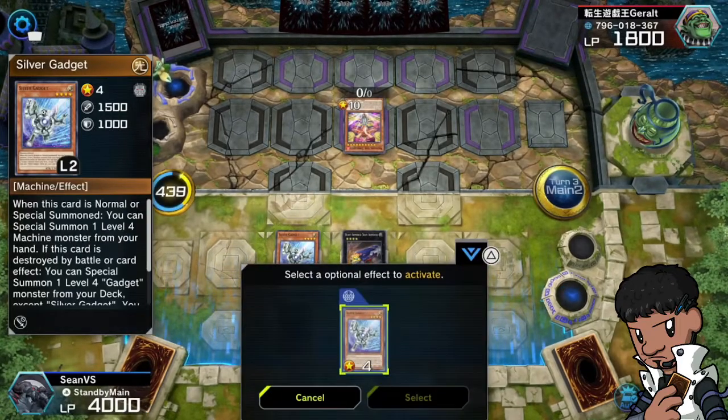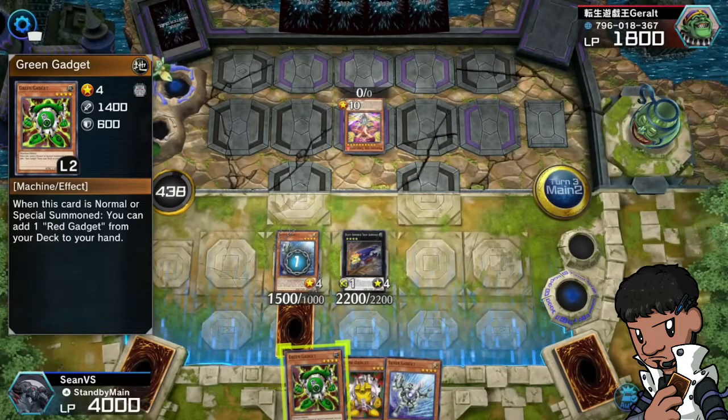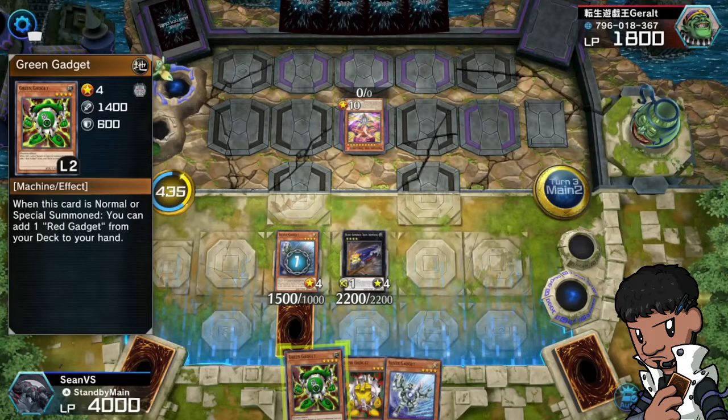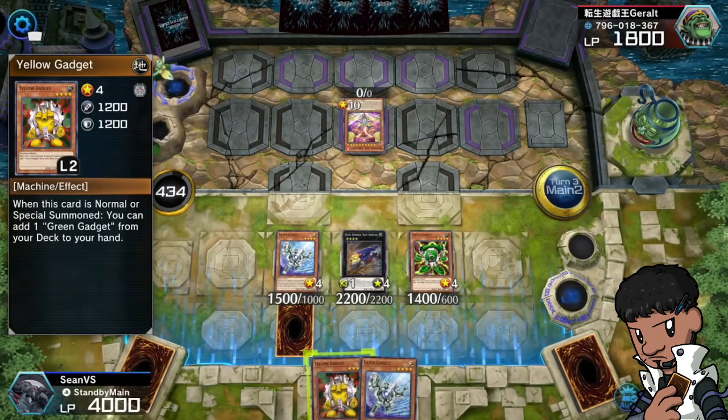So if my Iron Wolf doesn't float, hopefully I can get to a Heavy Forward or an Infinitrack Anchor Drill, so I can access my win condition as soon as possible, as my opponent only has 1800 life points left. So we do Silver Gadget, go to green.